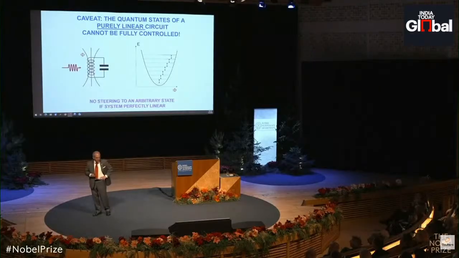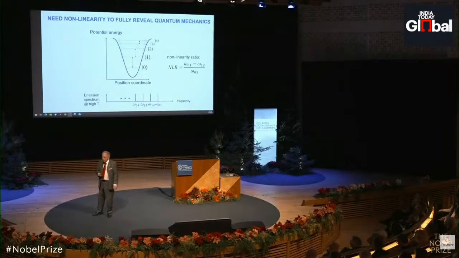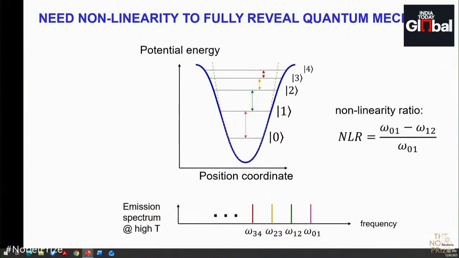Forty years ago, this really was a problem. Today, there are ways of going around this. But you see, what we need is actually not a system with a parabolic potential, where transitions are degenerate. We need a system where the potential energy is anything but a parabola. The parabola is in dashed line in this diagram. You don't want that parabola. You want any potential that would flare up, for instance, as you go up in energy. In that case, all the transitions now are non-degenerate.